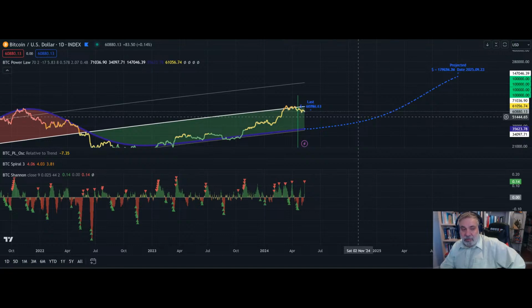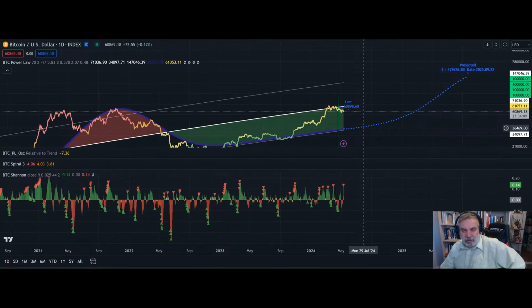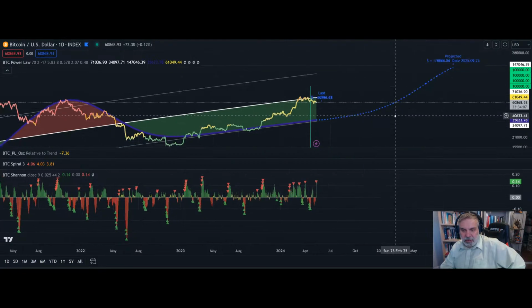But we have only 3 bubbles to go with, right? So it will be strange and weird if we don't have a nice bubble like the other ones we had before. But it's not out of the question simply because we have only three, and you cannot really do stats on three examples, right? This is my analysis.